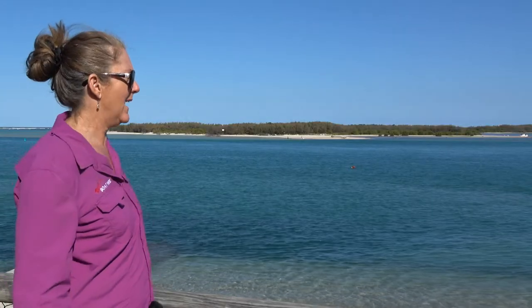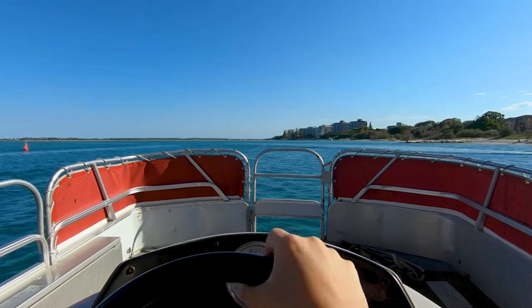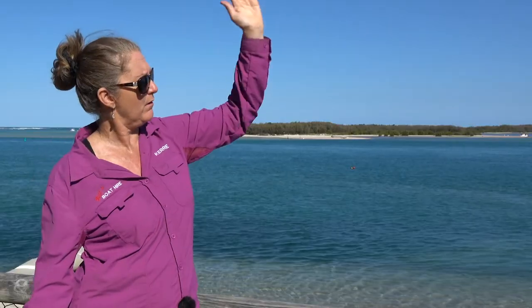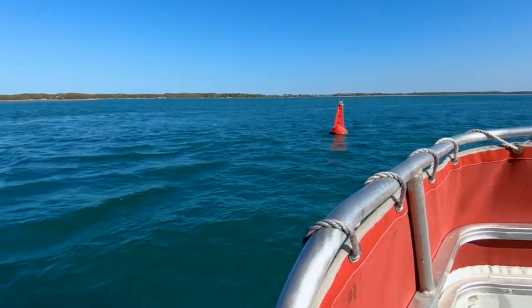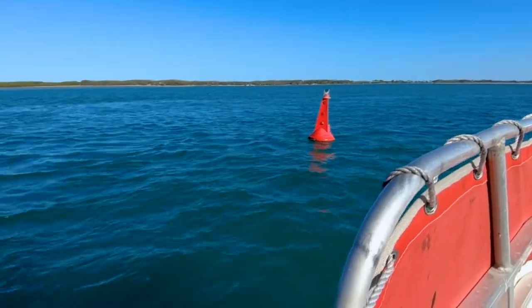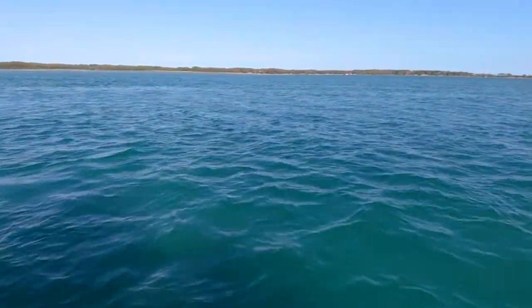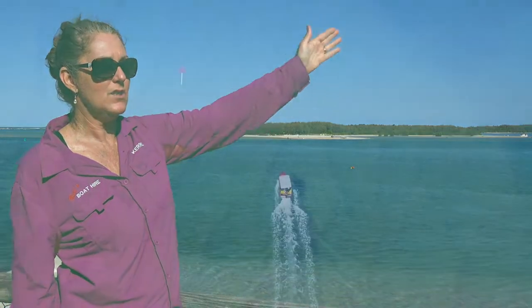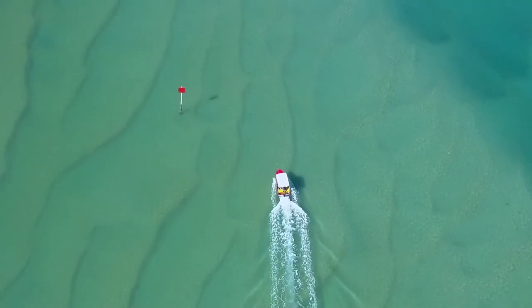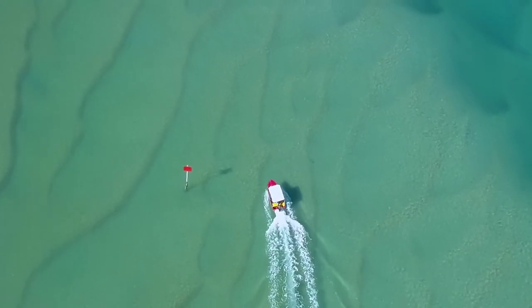So what you're going to do today is head in the southerly direction. You're going to look out for any flotation devices. You're aiming for the very first and most important channel marker — that red witch's hat we can see in the distance. When you get there, turn left and keep that red channel marker on your left-hand side. The next channel marker is located across the passage; it's a white post with a big red square on top. Go past that, keeping it on your left-hand side also.